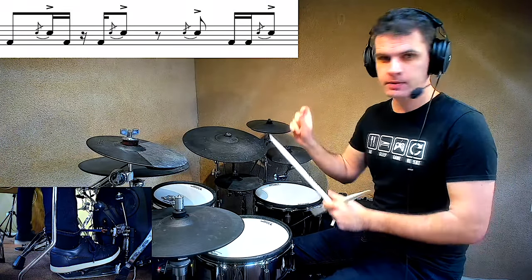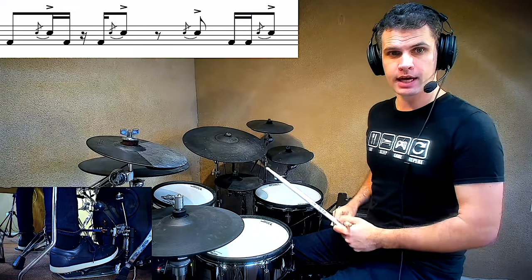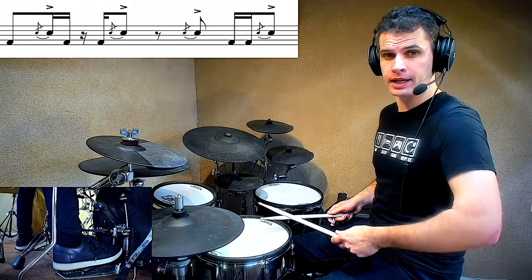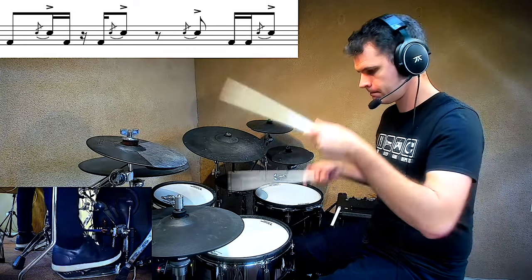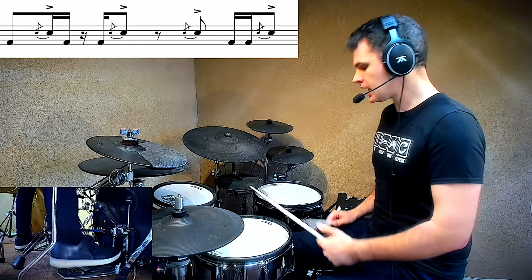So the first bit, you've got a kick, followed by your flam, followed very closely by another kick. You can see in the notation, and if you don't read notation, it doesn't matter, they're joined together with two lines, meaning they're very close together. So you've got a kick on its own, followed by flam kick, pretty much straight in there. So one, up. Followed by another kick and then a flam.